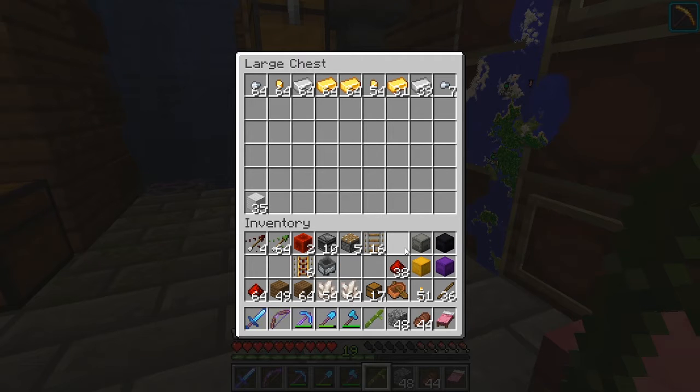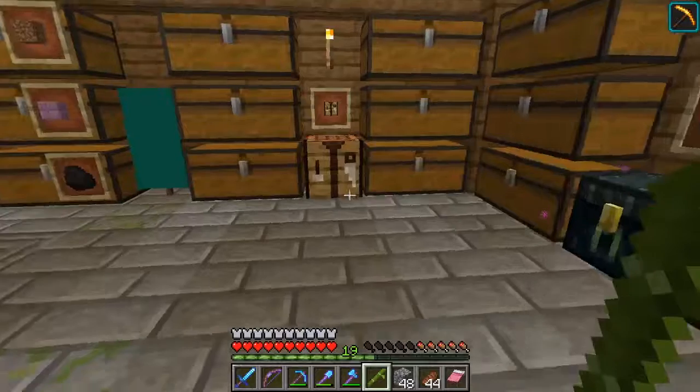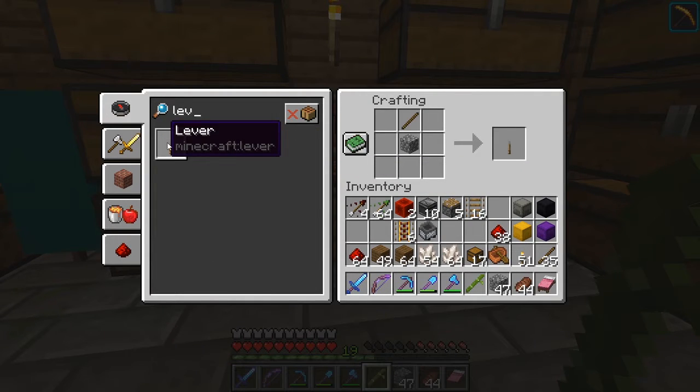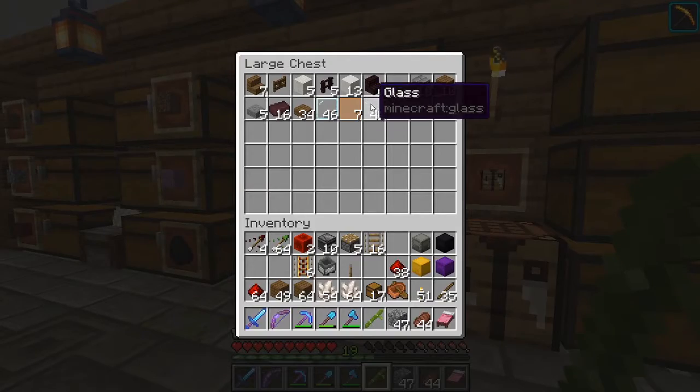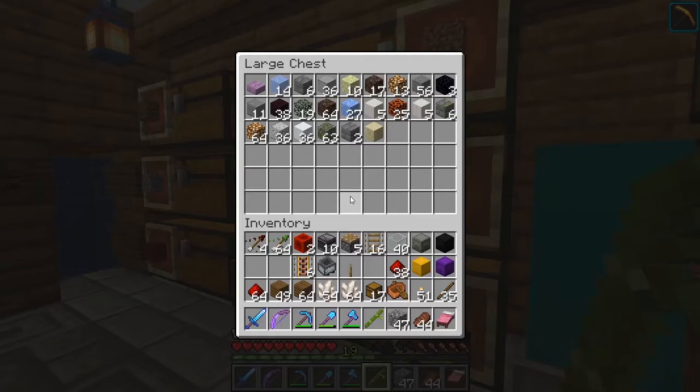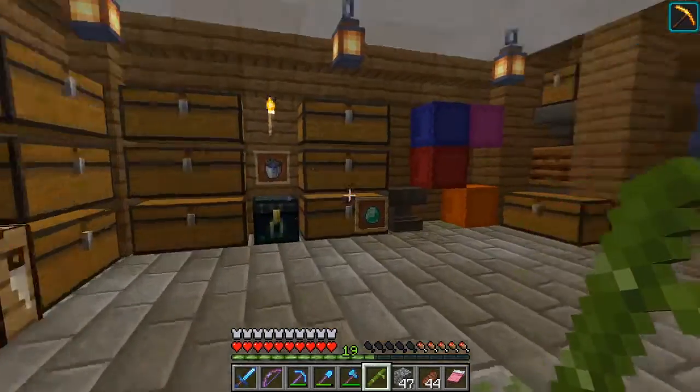Yeah, I guess maybe just some glass and a lever. Let's put a lever to turn this device on and off in case I want to at some point in time, and then glass. I don't have much of that. Probably have to buy some more of that for my villagers.